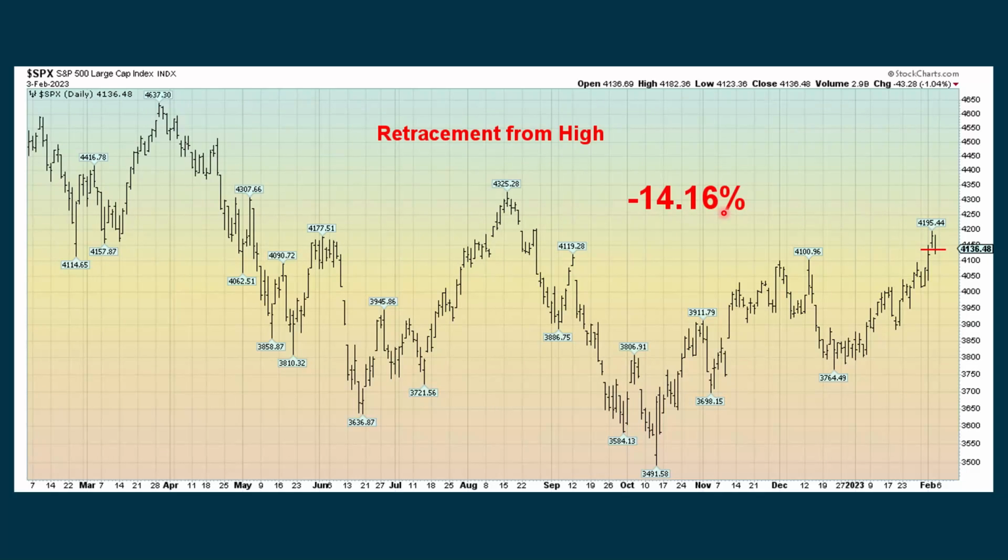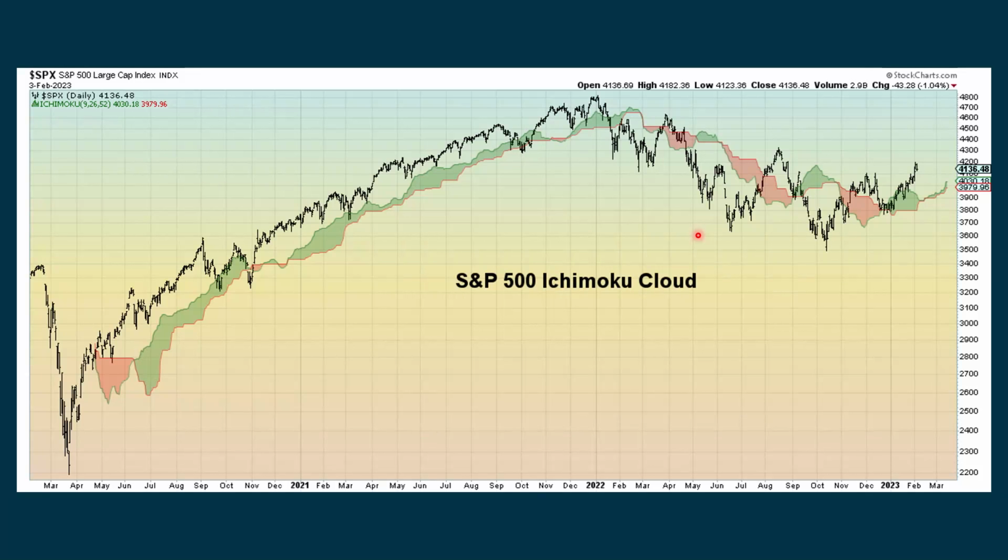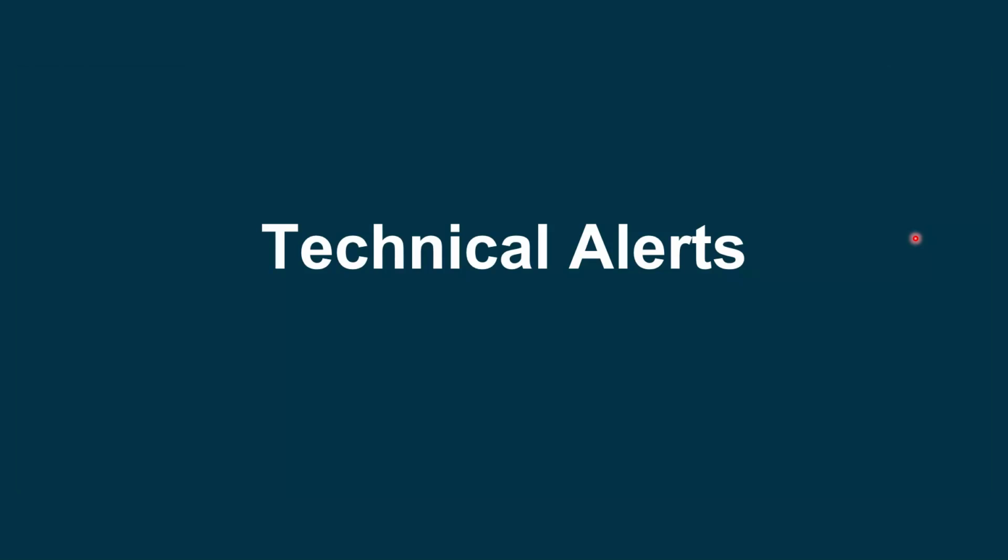Another thing to look at is just where are we at in relation to the all-time high. Right now, we're down 14.16% from the all-time high set in January of 2022. Looking at some different support and resistance charts, we did use this Ichimoku cloud a lot when we were going sideways and the S&P 500 was building a base at the end of 2022 and the beginning of 2023. But since then, we've been climbing above that level, and this chart is looking more positive, but not necessarily telling us anything right now.